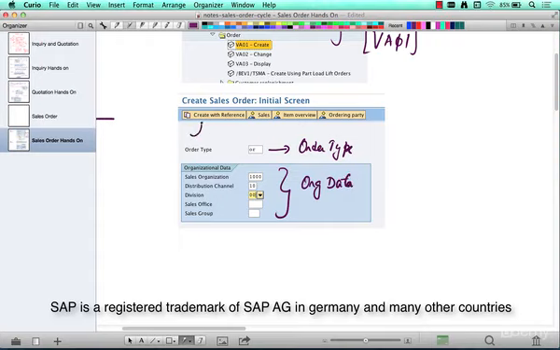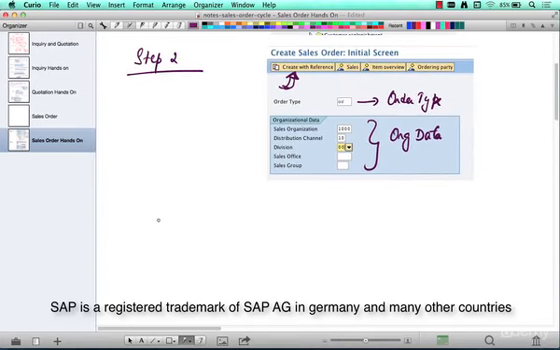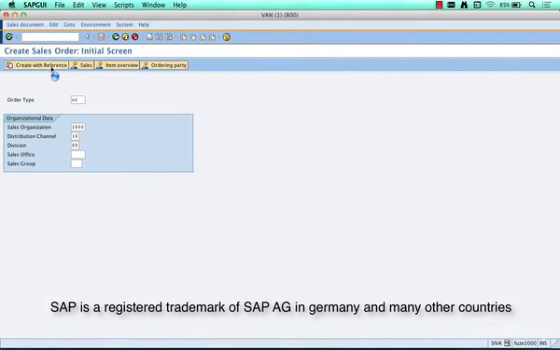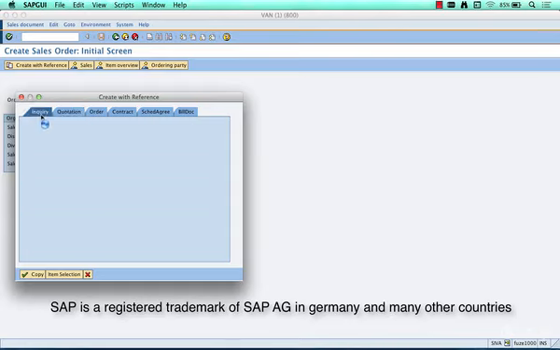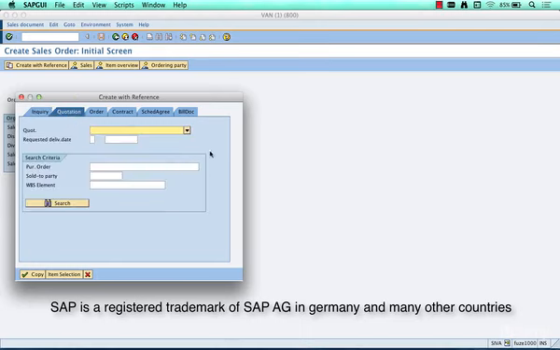And you know step number 3, right? Step number 3 would be to click on Create with Reference, and you would have to enter the previous document with respect to which you're trying to create this order. The previous document is going to be our quotation. So go to step number 3 and enter your quotation. Create with reference, and you see it's automatically picked up the quotation tab instead of the inquiry tab. It's just a convenience for you. And if it shows you another tab, for example inquiry, you can just go and select quotation.